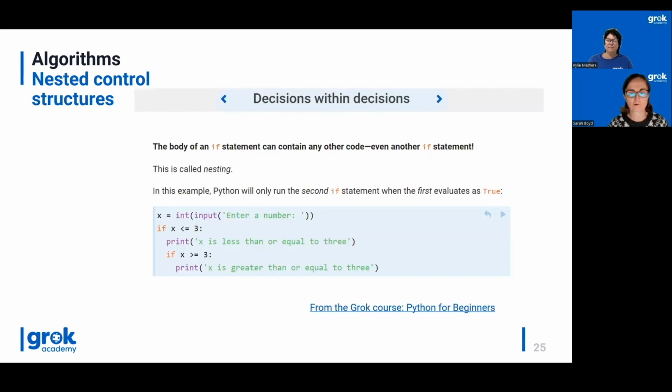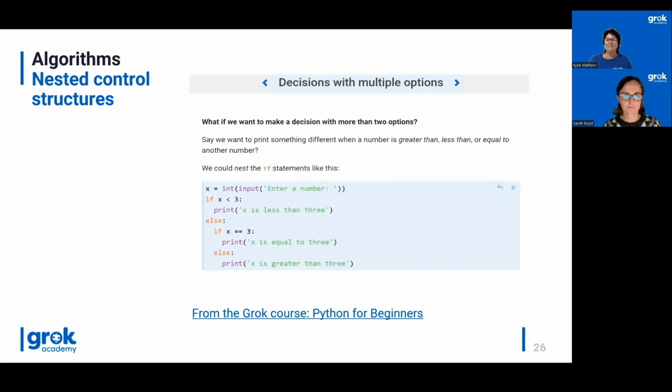And in our Grok courses, Billy agrees with me, by the way, that's my little Labradoodle. In our courses, we have decisions within decisions. So in the Grok courses, this is from our Python for Beginners course, we've got an example of how nested if statements work. So this is just showing you that if you'd like your kids to sign up to the Grok course, that we will cover this part of the curriculum. And again, in the same course, we've got another example of a nested if, which is fairly common. You know, if you want to do anything interesting, you're probably going to be using nested ifs.